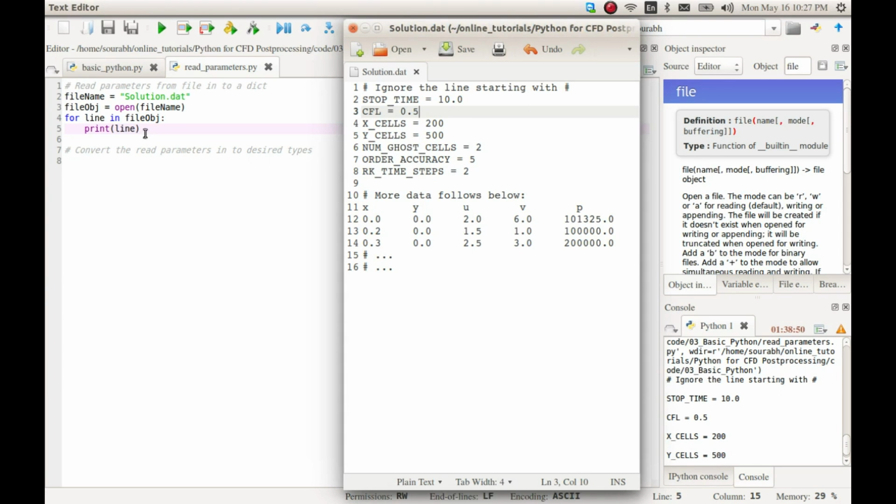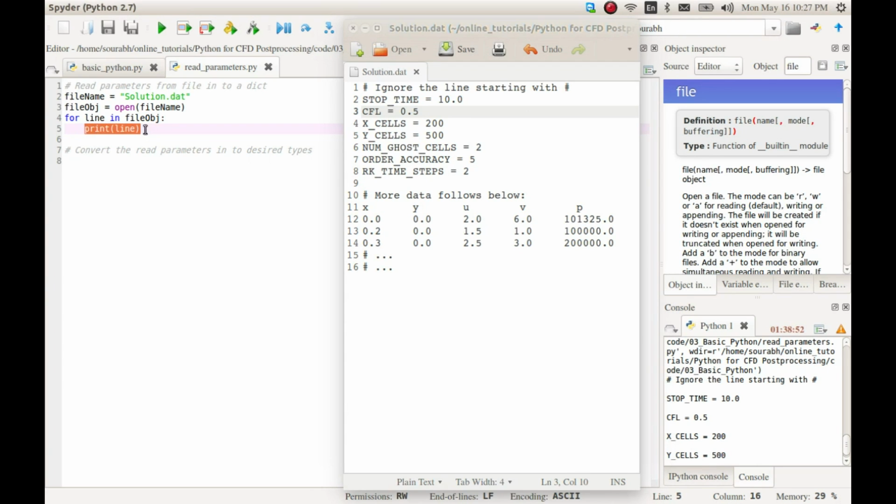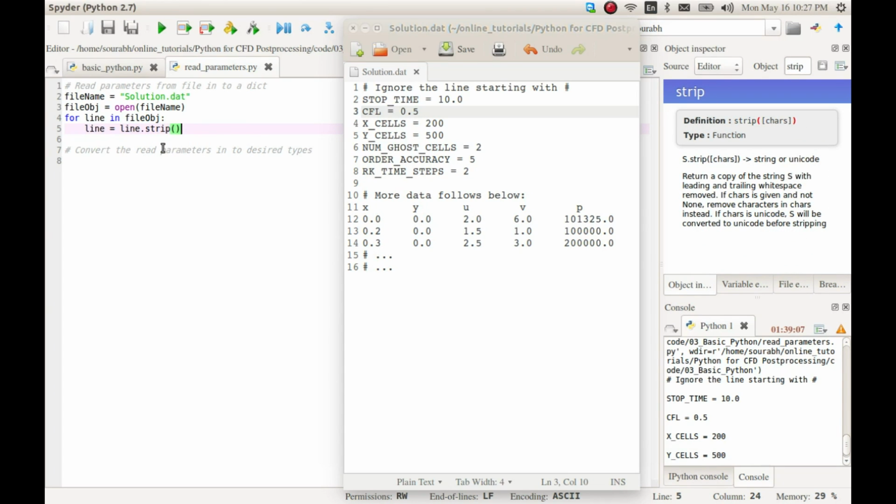So to do that, let us use the strip function. This function returns a copy of the string with leading and trailing white spaces removed.